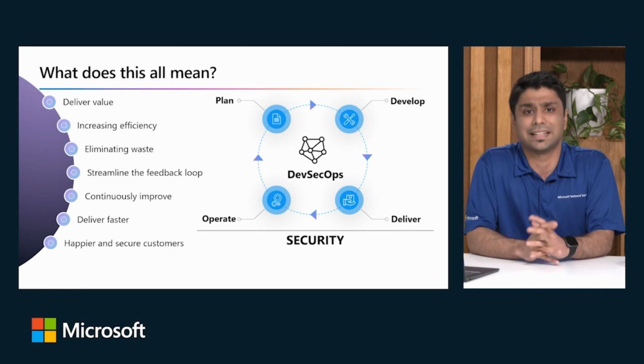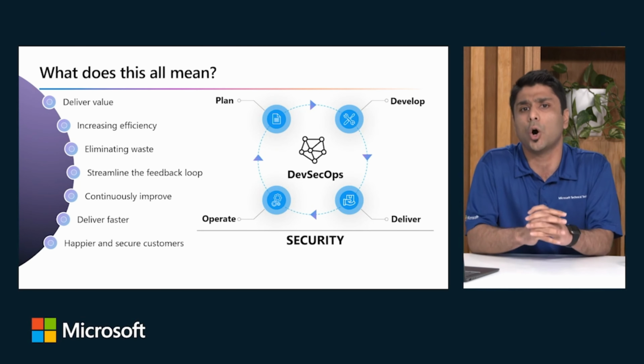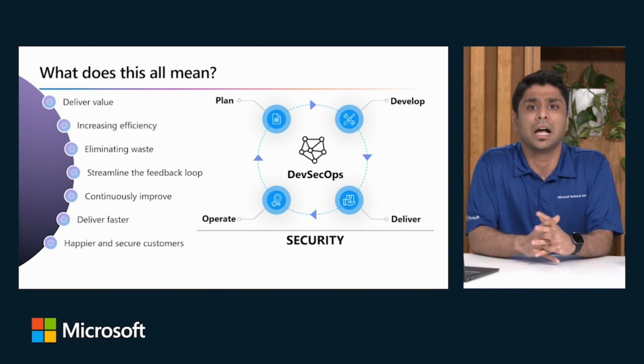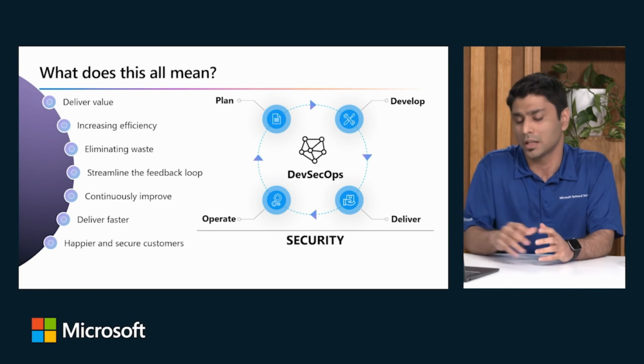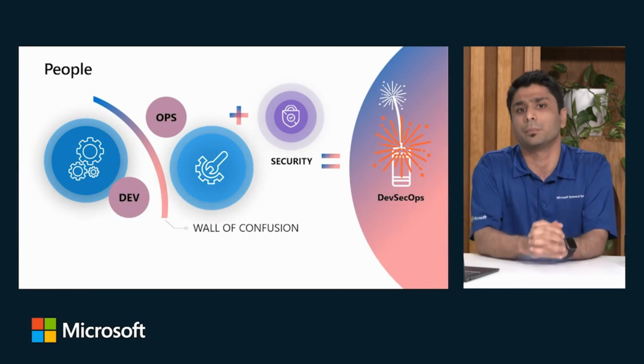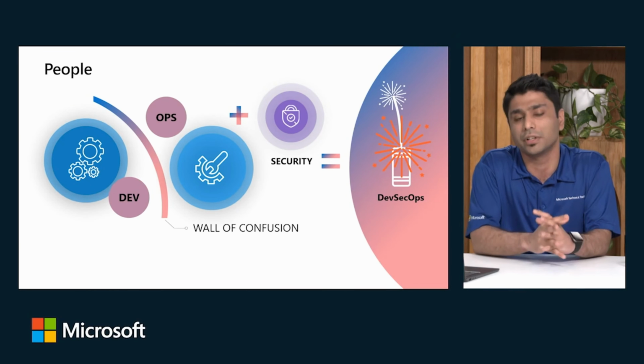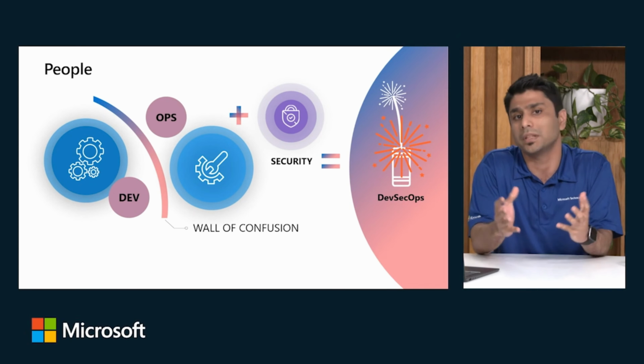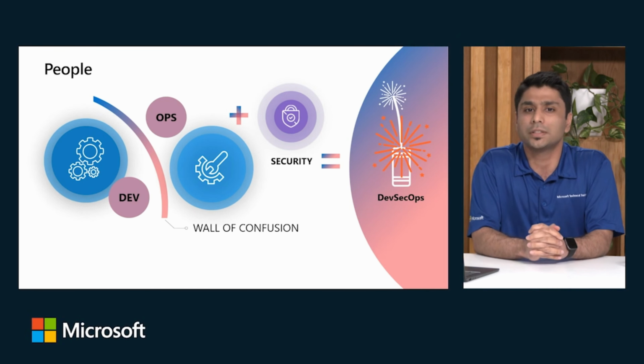For now, simply say that it's a mindset represented by optimizing what you have to deliver and what your users actually need. Now, traditionally, in development, often there's a wall of confusion between dev and ops and also the security team because they do not know what each other is working on. They do not know what issues each other are facing.